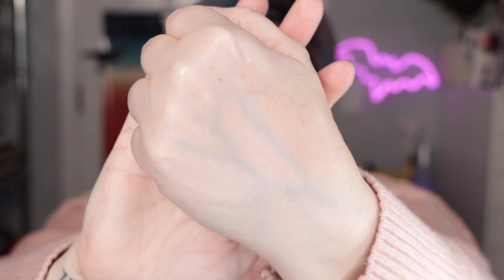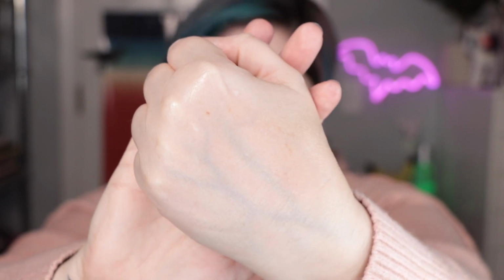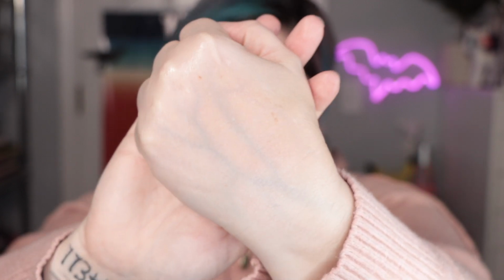Now this is not the time to do your hardcore acids. You're going to want to do any kind of nourishing skincare, toners, anything that's going to add humectants, hydration. Vitamin C is okay for this level of microneedling. I'll give you a close-up of my hand. You see there's no blood. You can't even tell that anything penetrated my skin. It doesn't feel like poking needles. It just feels like a rough thing. It's not painful at all.